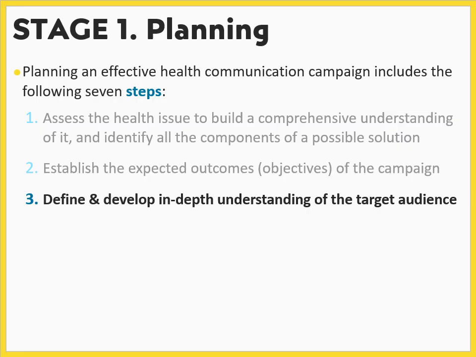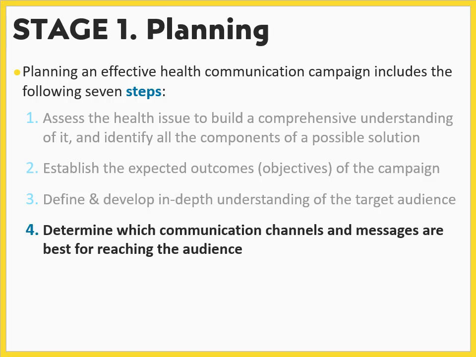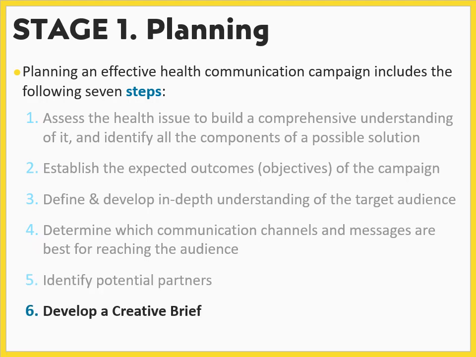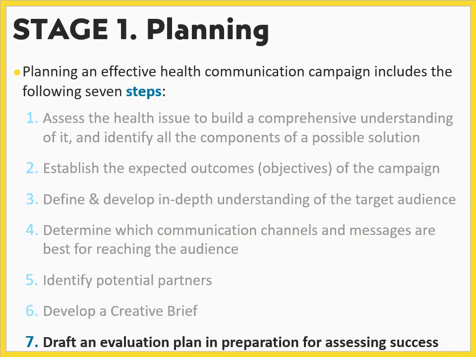Step 3, define and develop an in-depth understanding of the target audience. Step 4, determine which communication channels and messages are best for reaching that audience. Step 5, identify potential partners. Step 6, develop a creative brief. And finally, Step 7, draft an evaluation plan in preparation for assessing success of the communication campaign.